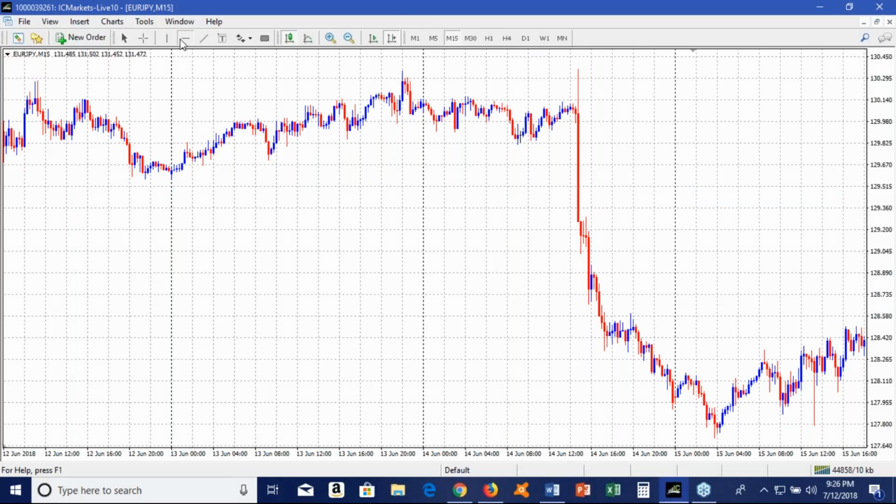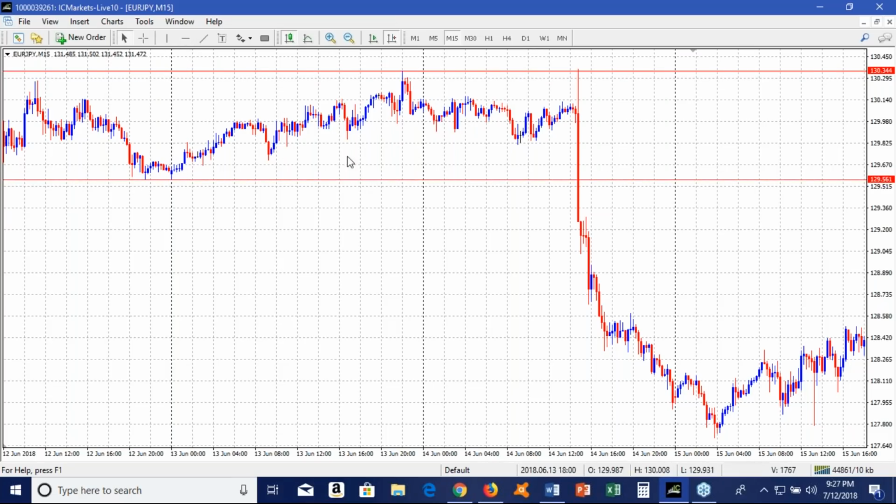Let's just say this is what we see as resistance here. How do I know that this is actually resistance? If this is support here, how do I know that this is actually support? Who is validating this? No one. There's no person coming and looking over your shoulder and saying, listen, this is the correct area to draw support, and this is the correct area to draw resistance. And that's why Forex is so hard to teach, right?